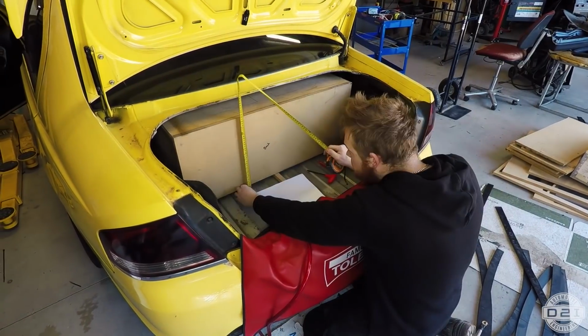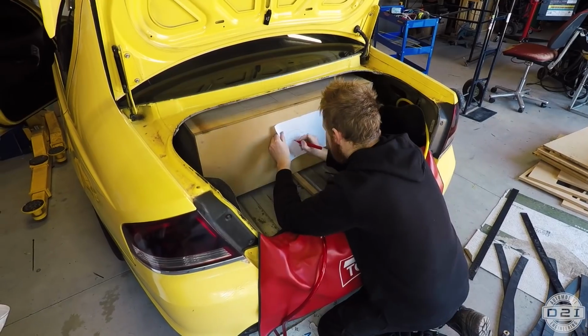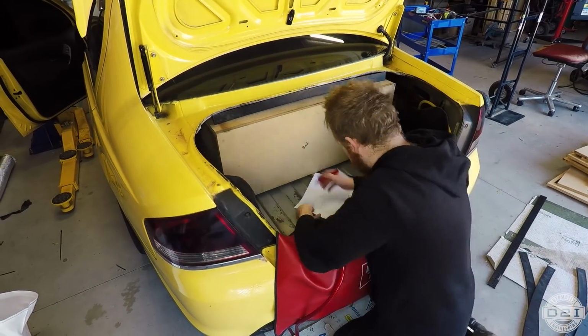Measurements are taken so that the back wall and top panel can be designed.